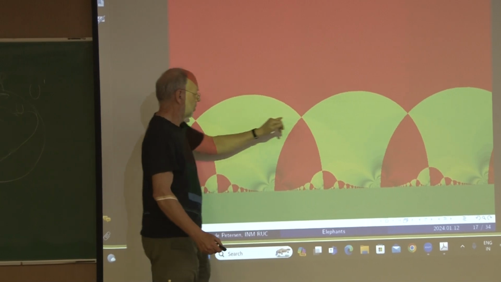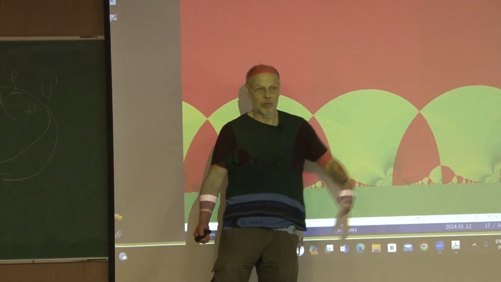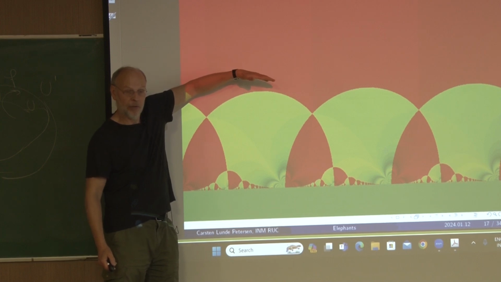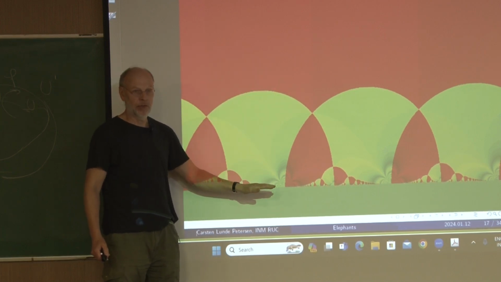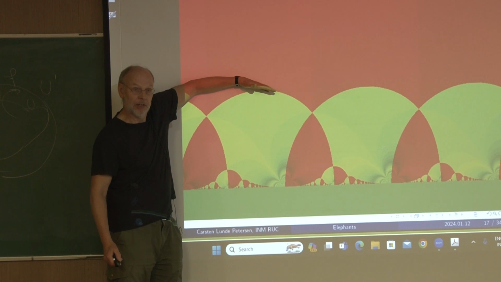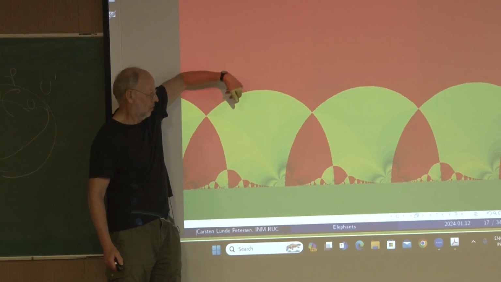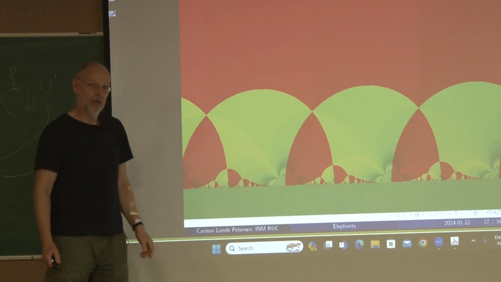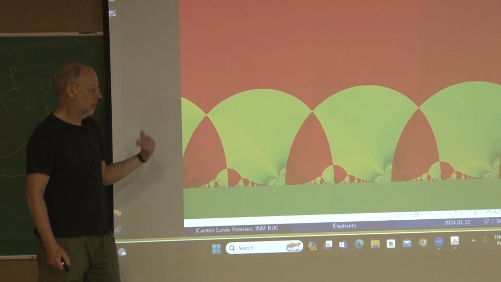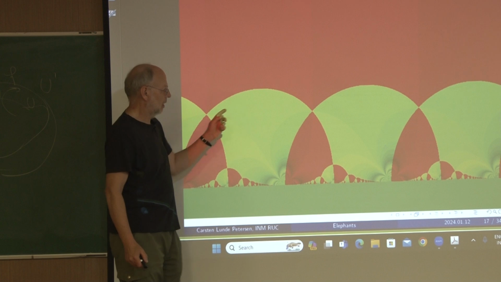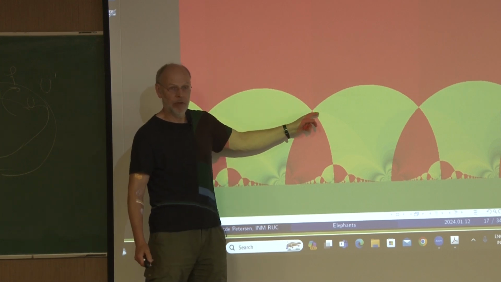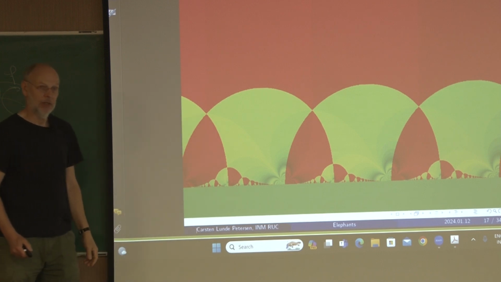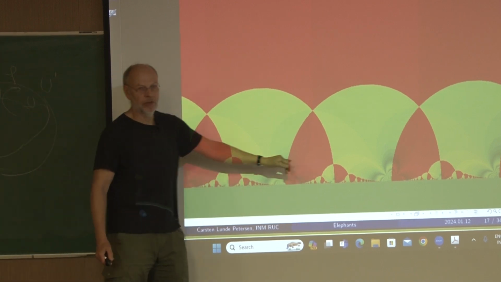Of course, once you have one critical point, translation by that becomes a critical point. So there is actually a component of the preimage of the upper half plane above the critical values, which is a true upper half plane, with a Jordan boundary containing critical points on the boundary. And for what we're going to do today, we're going to assume that the order of these critical points is always 2, or is 2 for one and hence for all of them. But we don't really make assumptions about deeper critical points.